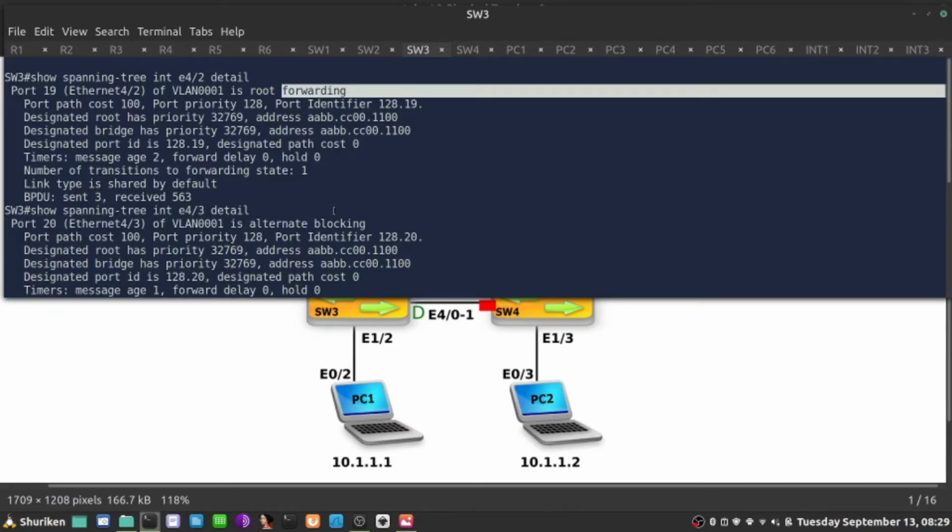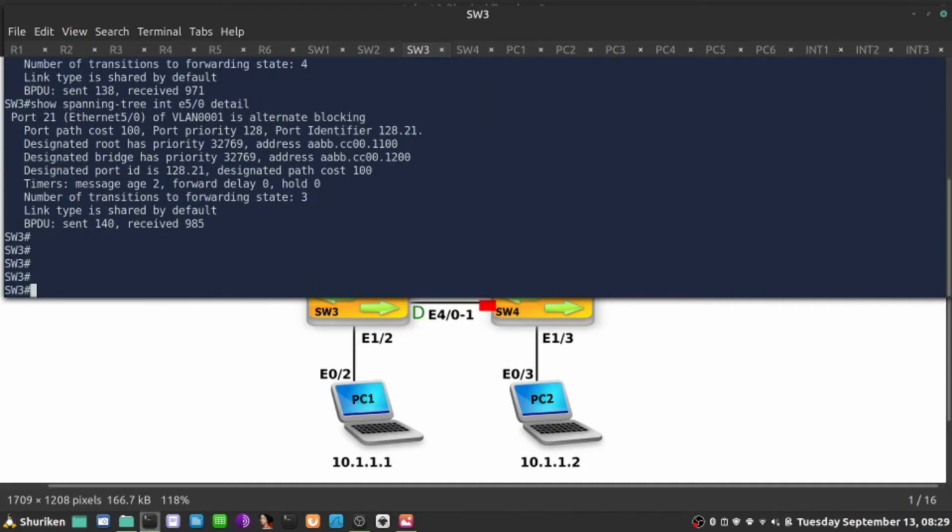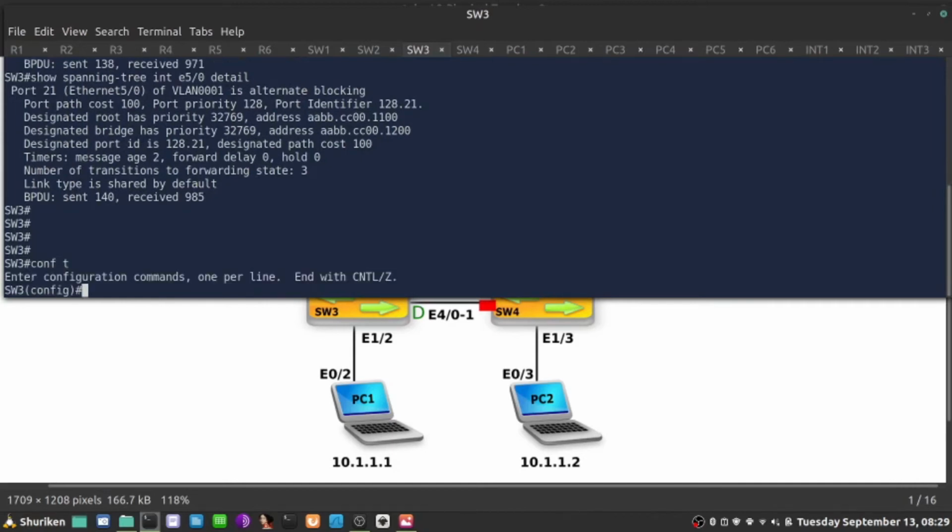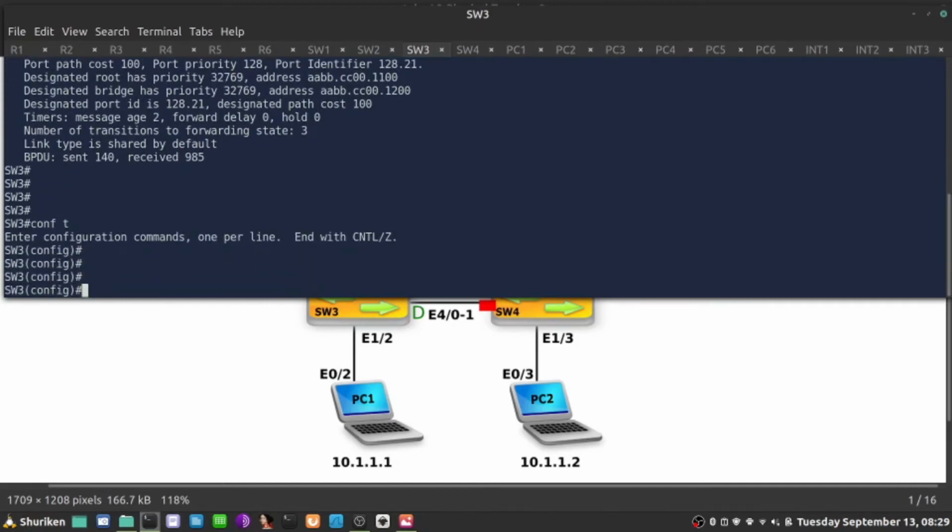Lower is always the better. And these rules pretty much apply also for designated port selection, so we've gone through that already. Those same rules will be applied in all spanning tree flavors that Cisco has implemented on their switches.